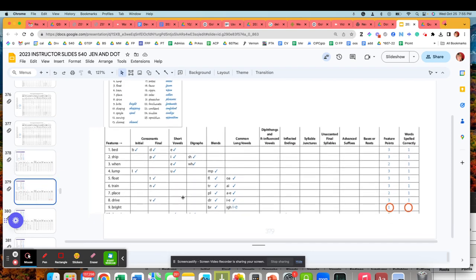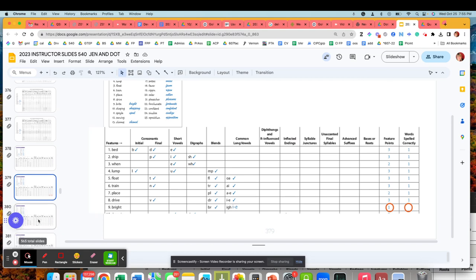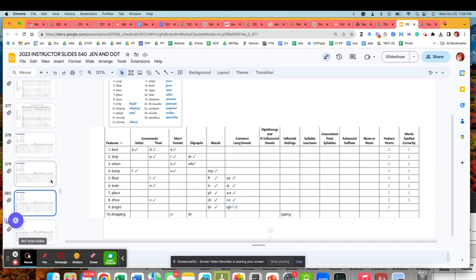Okay, so here I've marked it as incorrect and I put in I-E to represent how he spelled that sound. That'll be a good qualitative piece of information for me later. He's gotten 1 feature point because he got the BR, and the T isn't relevant here because it's not listed. And then here we're going to give a point for whether he spelled a word correctly. So for that one, he would end up with no point.